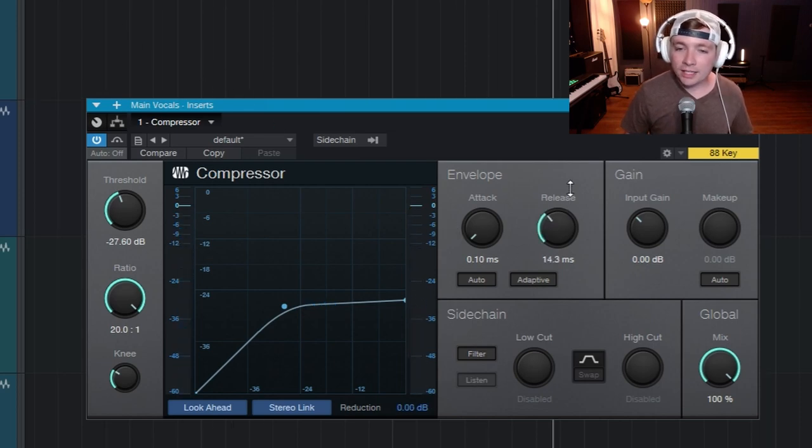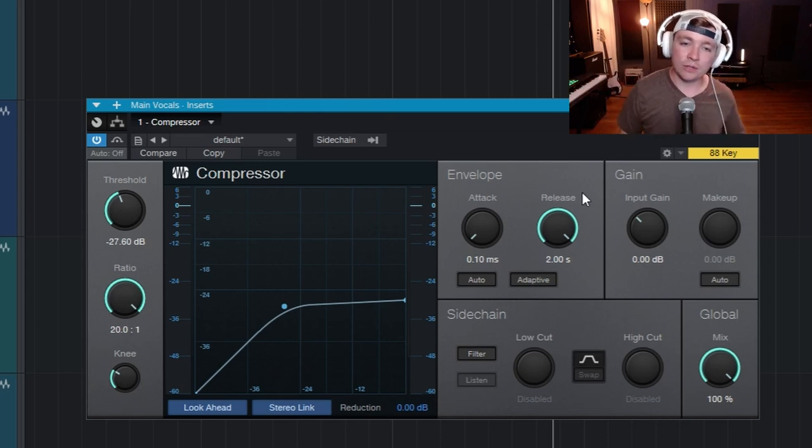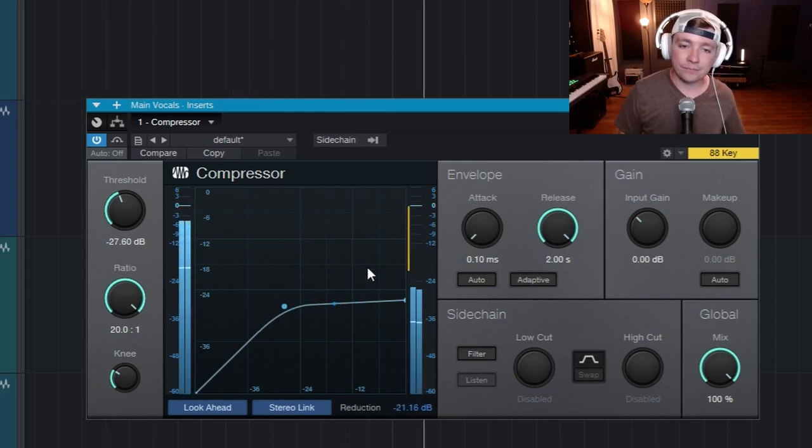Now, you want to give it just a little bit of breathing room. You can go all the way up to 2 seconds, at least on this compressor, and after that you start to reach over and turn the volume knob back up. See how slow it takes to come back up?